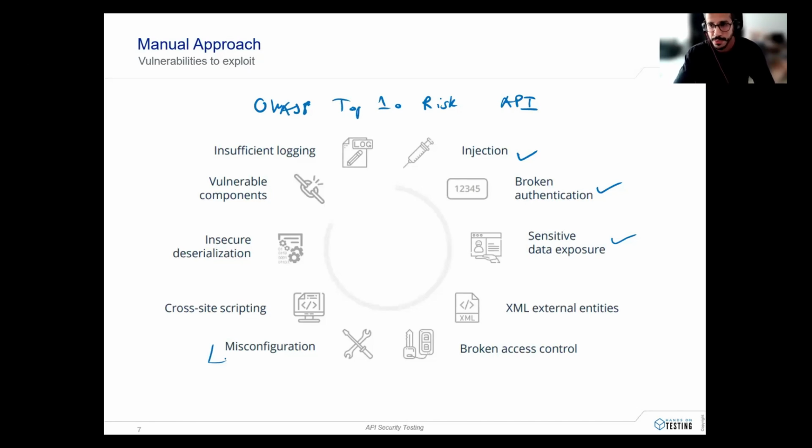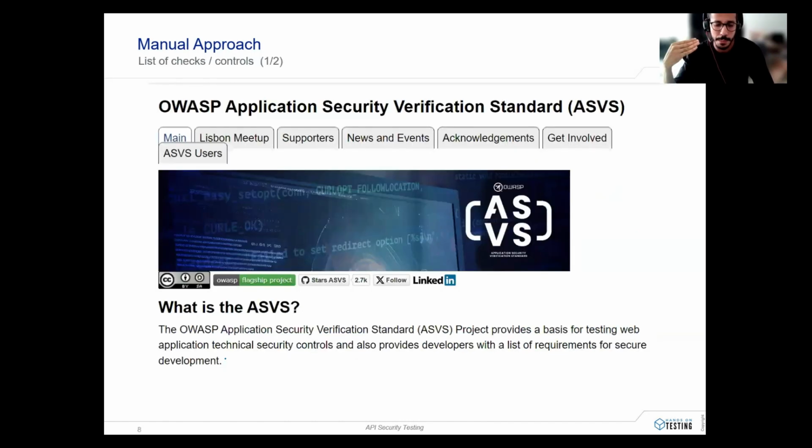So this is briefly the kind of thing we test, but if you want to make sure that we cover all the aspect related to API security, we have a nice document called the OWASP Application Security Verification Standard.